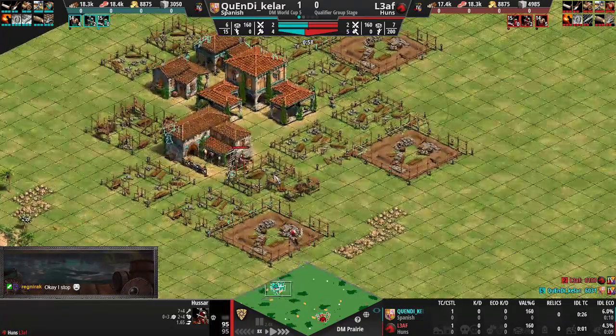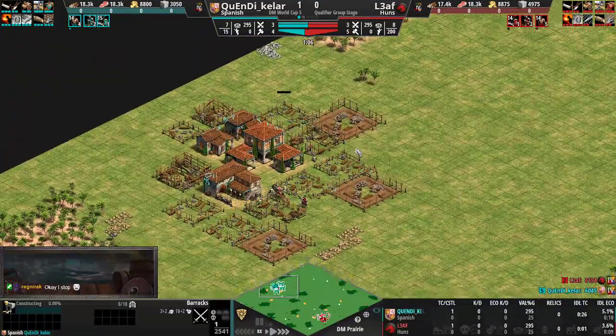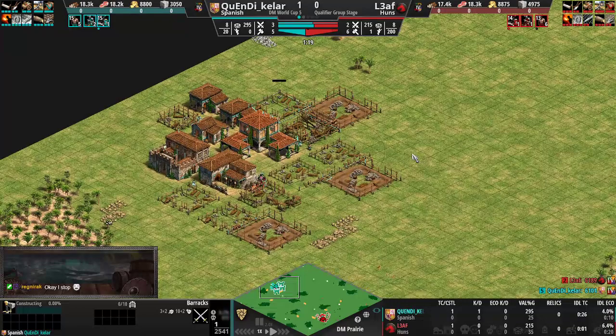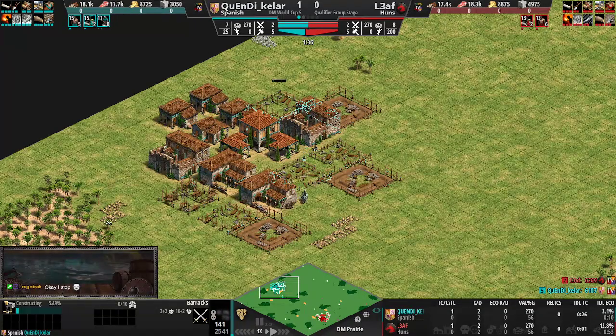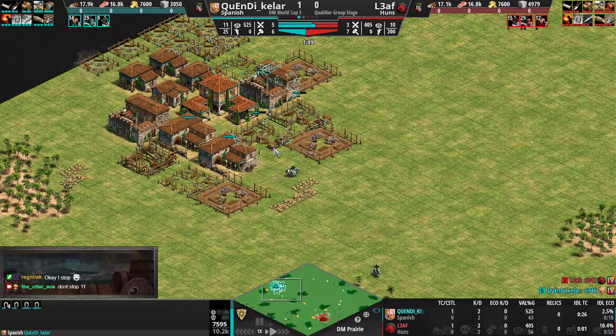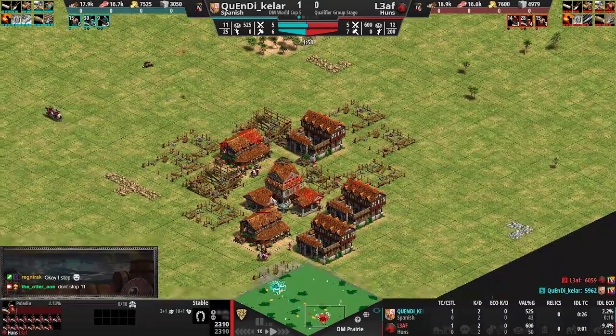Okay, so Keller 4 barracks and 5. Sorry. Yeah, you were about to say the same thing. Please go ahead. 4 stables and 5 barracks. And on the other hand, Hans making walls. Interesting. Haven't seen that many times. So what do you think about the build order from Leaf? 2 stables only. Weird.